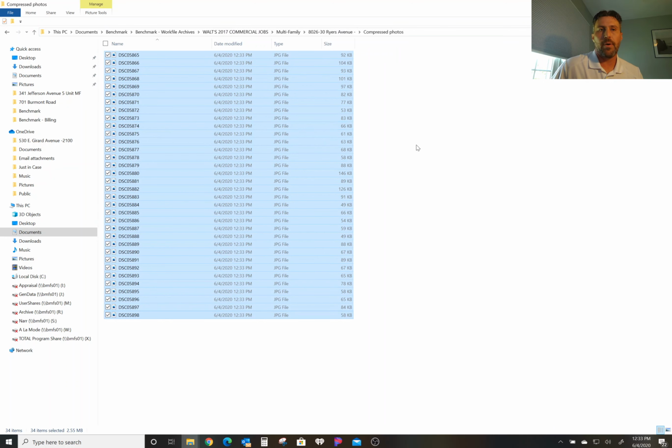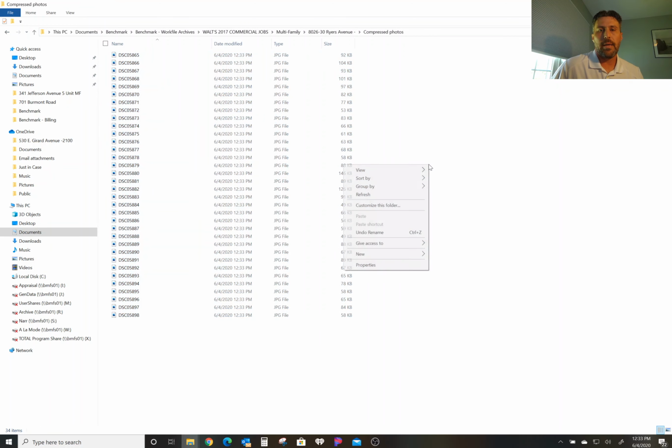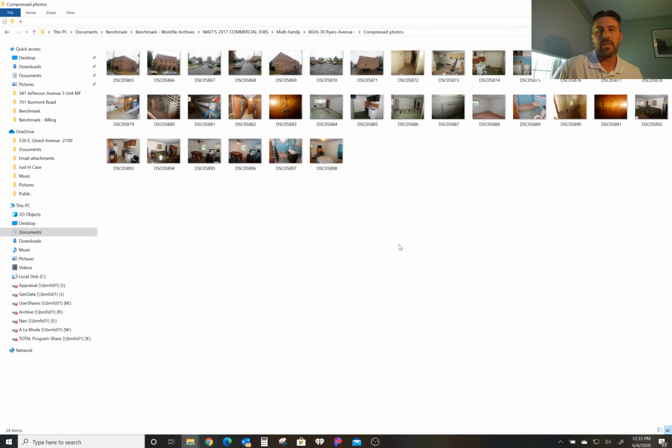And now all the photos are right there. You can right click on them, hit view, extra large icons, large icons, so you can see them the same way they were before.